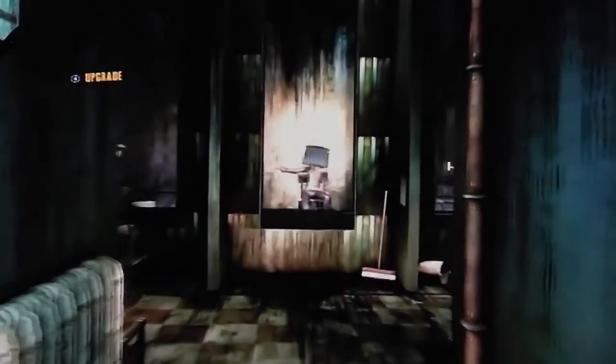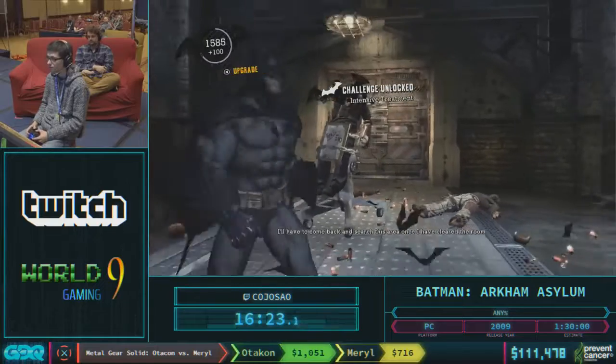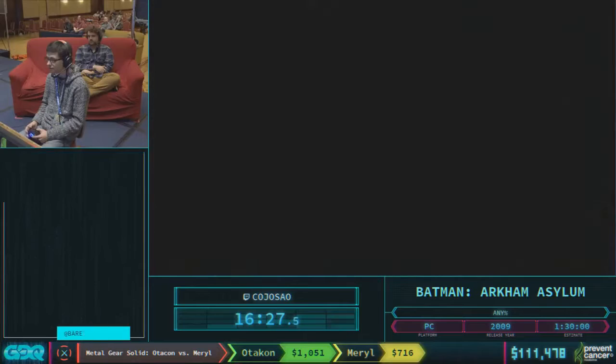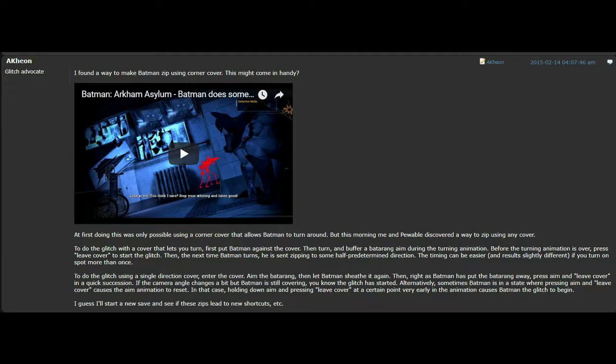May 13th, 2014, Honorable J finds the Boyle Whiskey skip. The short version is, it's possible to trigger Boyle's Whiskey scan before the second fight, which means you can skip some conversations if you move quickly enough. In 2015, the next major breakthrough happens.